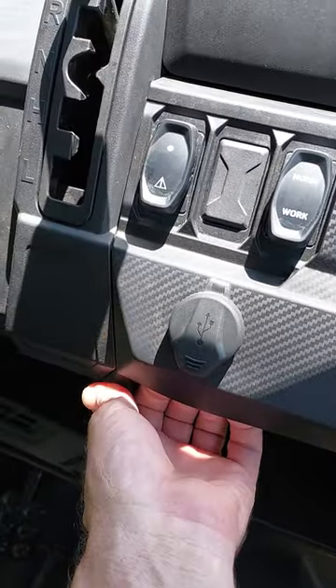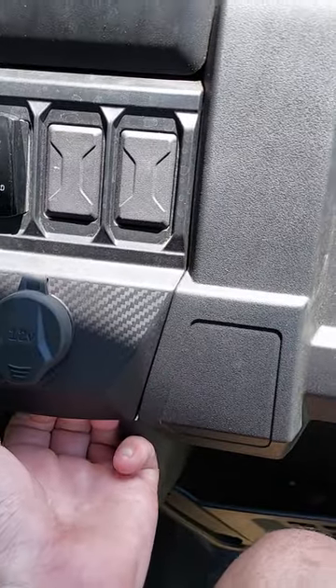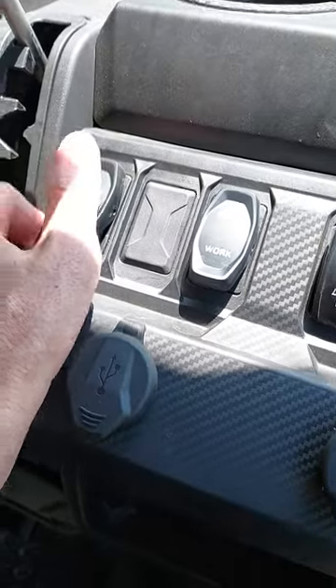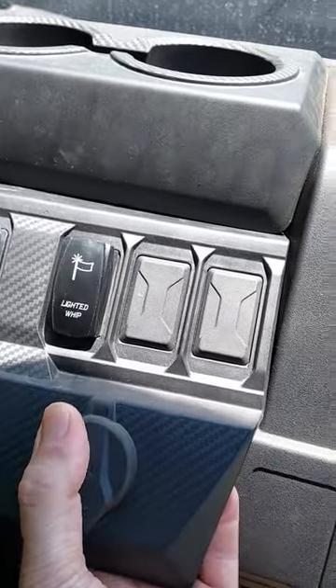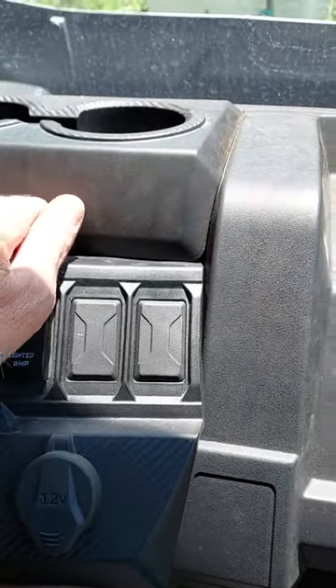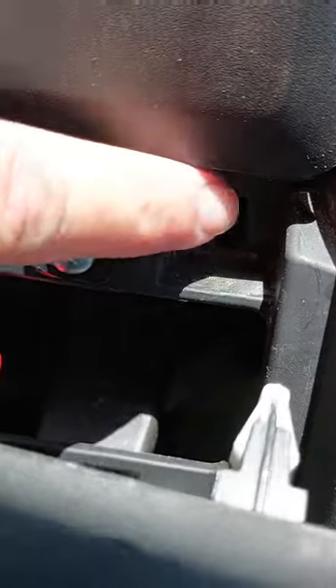I'm back on the inside. You grab right here in this corner and just pull out this corner, pull out, reach up towards the top. Should be able to just pull it back a little — it's a little hard one-handed. And that's it, it'll pop right out. It's got little tabs right there; you can just put it right back inside those grooves and it just snaps right back in.